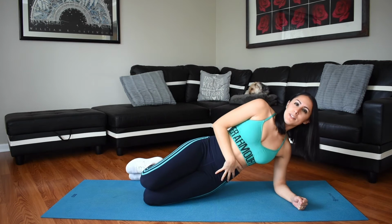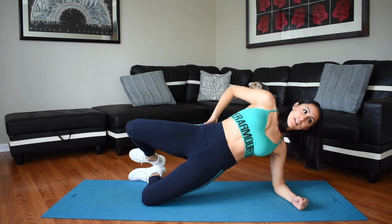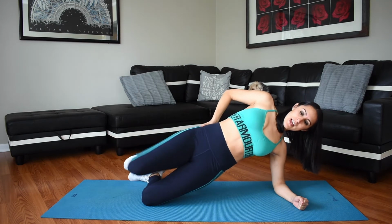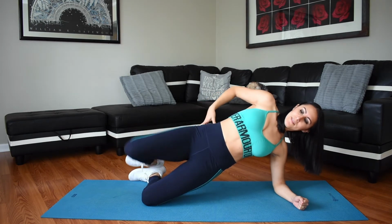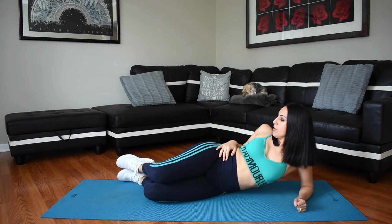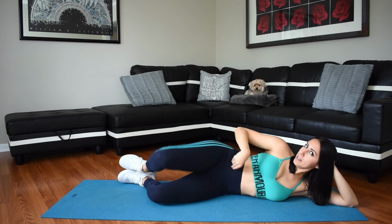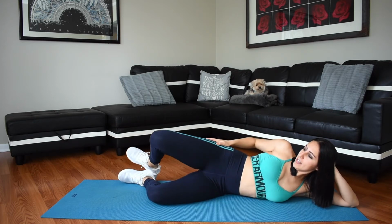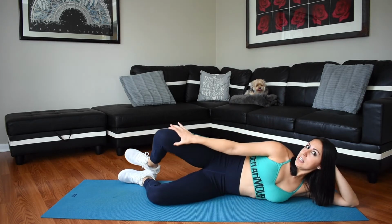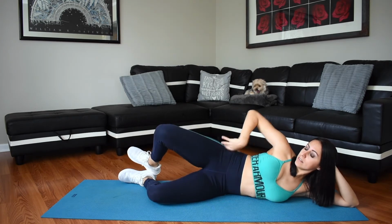Some things to watch out for. Make sure that the hips aren't falling, that you're staying lifted, so the obliques are working as well here. And then with this leg, make sure you're not lifting and turning your body. Especially if you're in a lower clamshell, sometimes people rotate that way. It's just the leg lifting. So just the knee lifts up. Okay, so my hips are not moving.